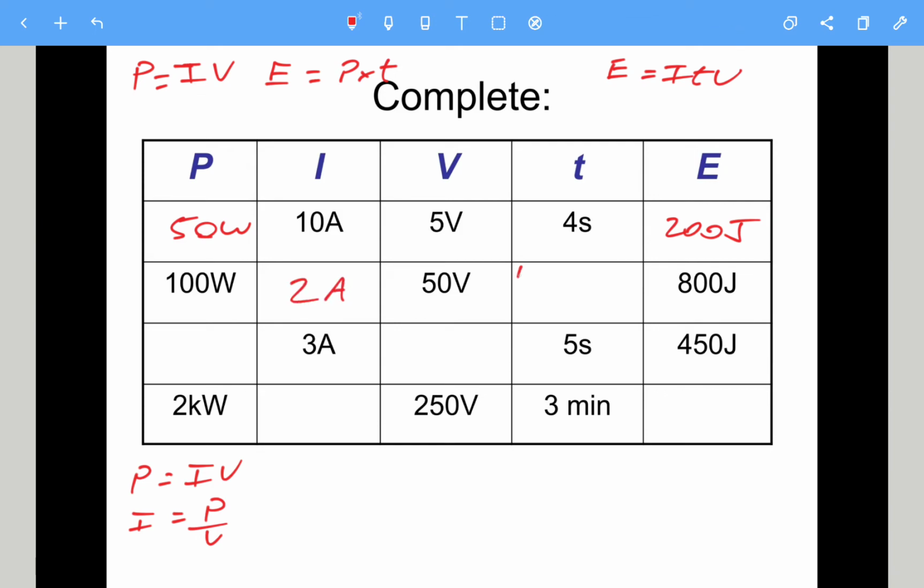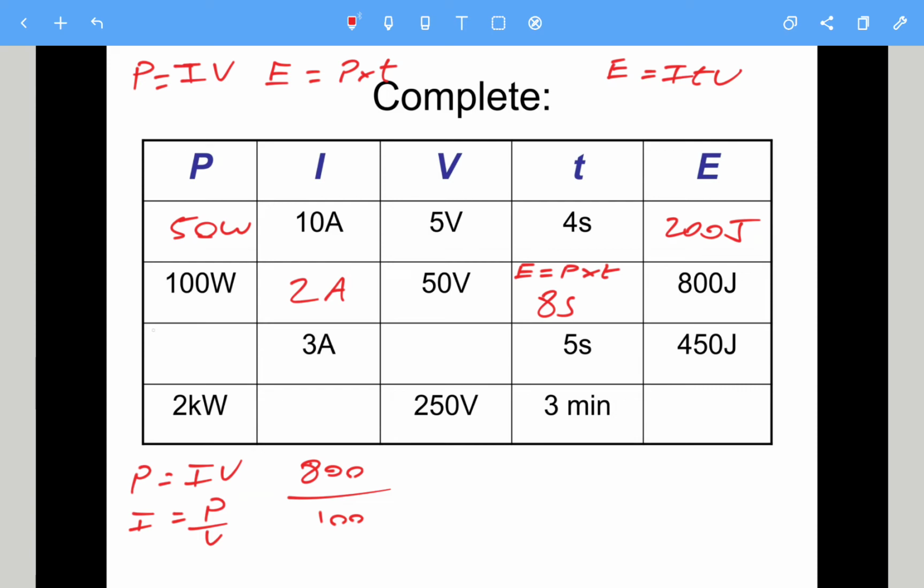So for this one, we can just do energy is power times time. So time would be energy. We need to get rid of the times P, so it'd be divided by P. So energy divided by power. So the energy is 800. Do this one down here. Energy is 800 divided by the power of 100, which gives us a time of 8 seconds.